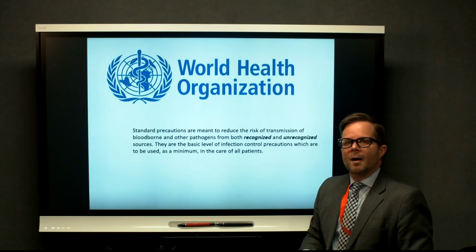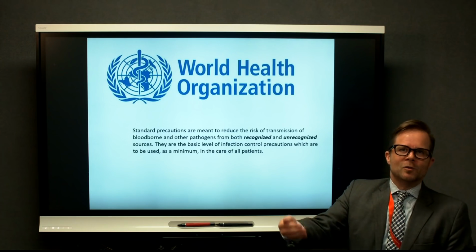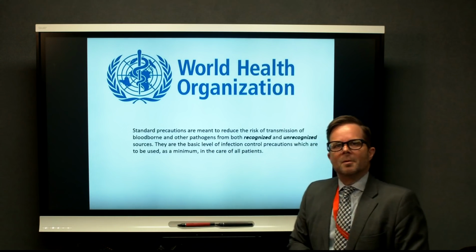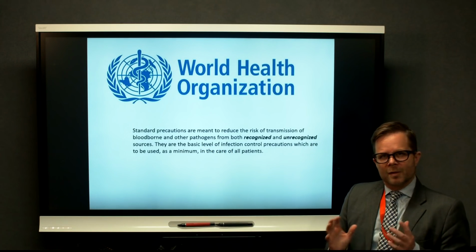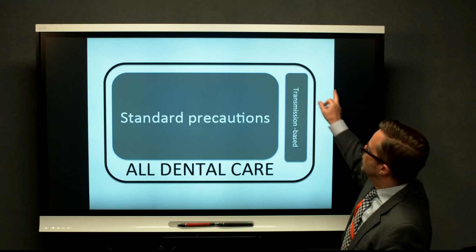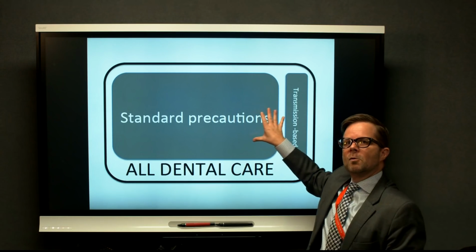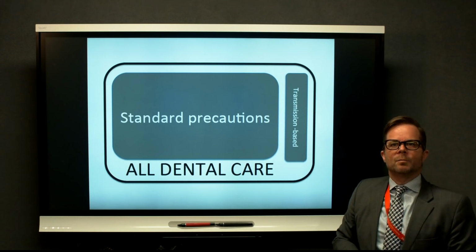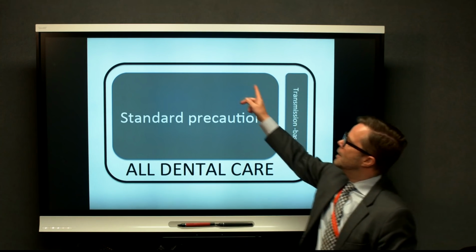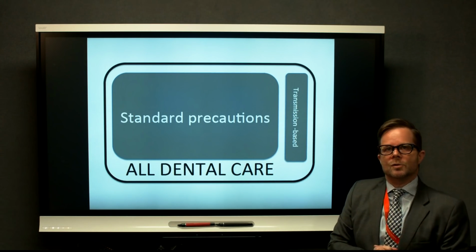So we need to apply the standard precautions in a way that treats every person as potentially infectious. They are the basic and minimum level that we would use in the care of all patients. So I think these are the critical elements to keep in mind. So when we look at all dental care, all of the dental care we provide in this big box, most of what we do in infection control are these standard precautions. Those basic things that I talked about are what's required to prevent most infection in dental surgeries.